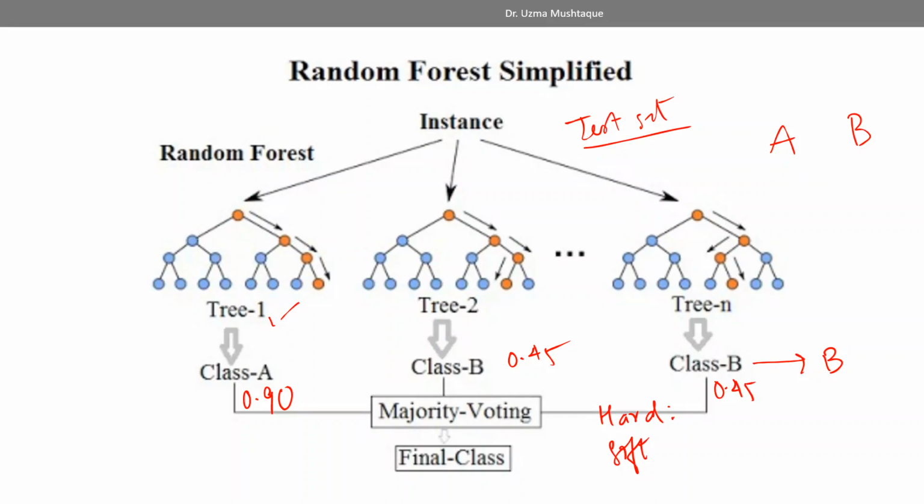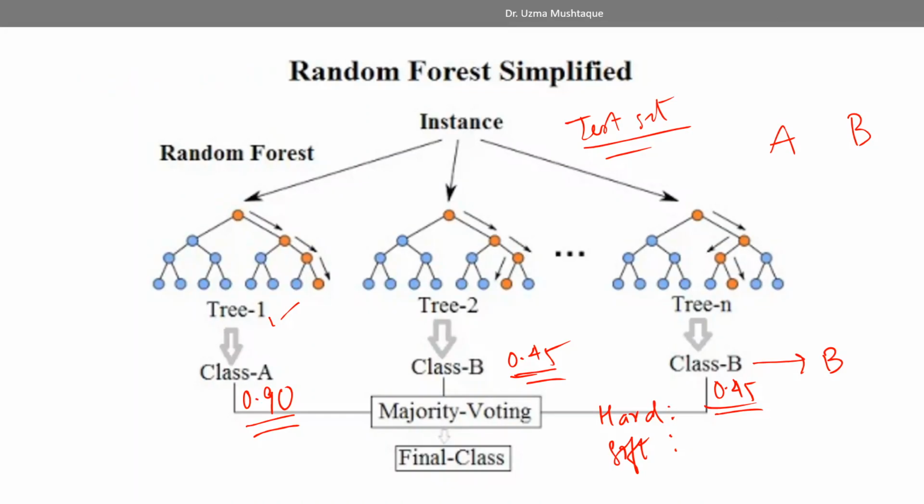And so here, according to hard voting, it will classify as class B because I have a majority vote. In case of soft voting, what will happen is that I should calculate the average of all these probabilities, right? Essentially, all the trees must have given out some probability value. And based on that, I'll decide which class my final test point belongs to. So that's the slight difference between hard and soft.